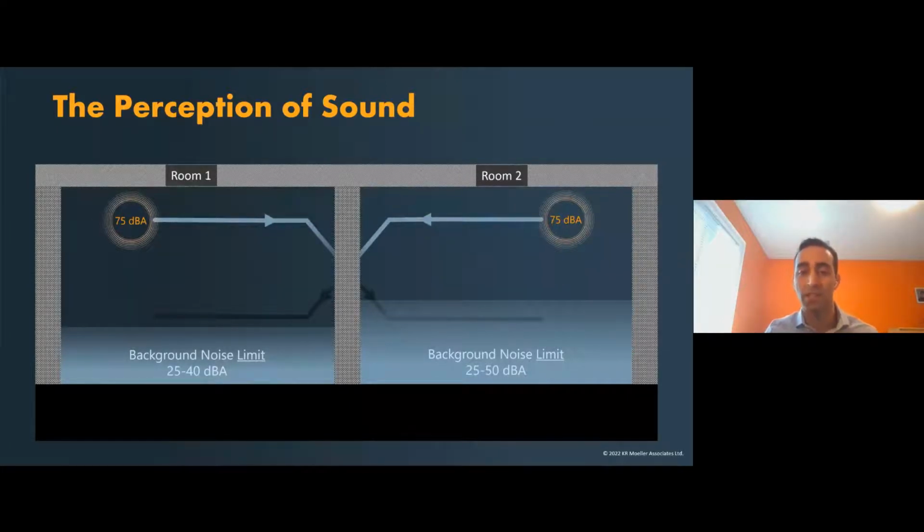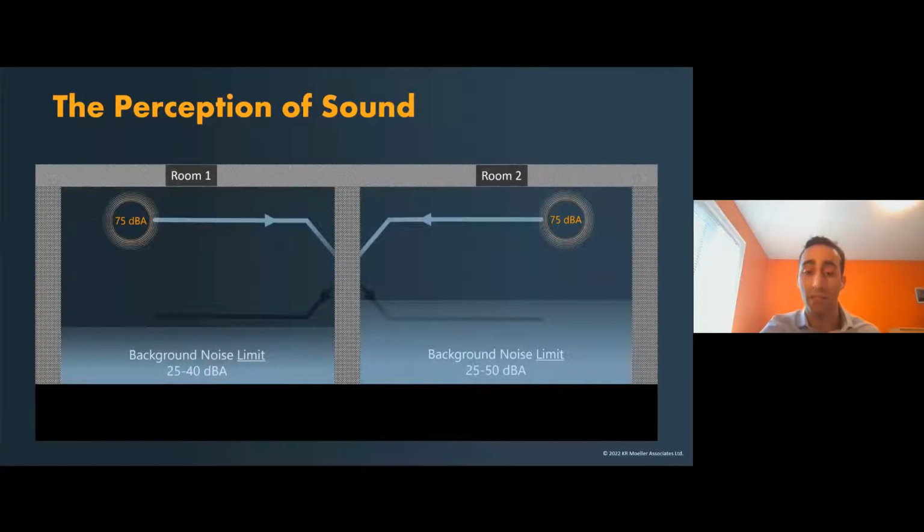The last step is to consider the conditions at the receiver. Foremost, we're going to assume healthy adults with normal hearing. Next, we're going to determine the received level of noise that is transmitted between the spaces, as well as the background sound level of the existing environment at the receiver. For example, 75 decibels is attenuated by approximately 45. Therefore, the received level of speech is going to be 30 decibels in each room because we have a symmetric situation. Visually, we can already see a difference between the two rooms.